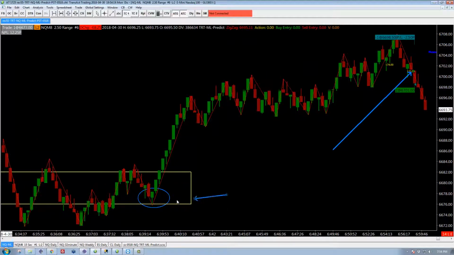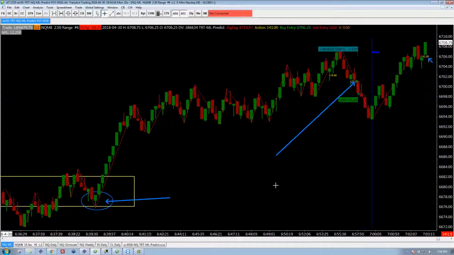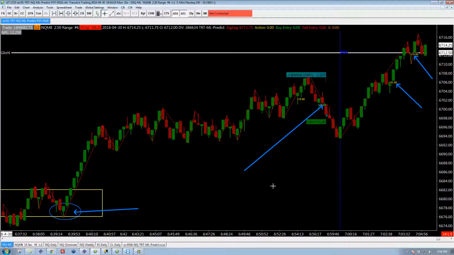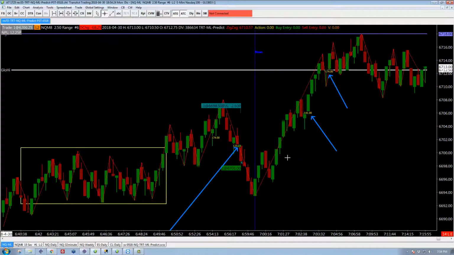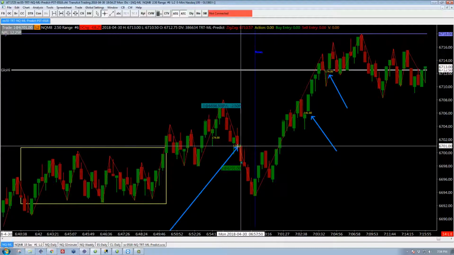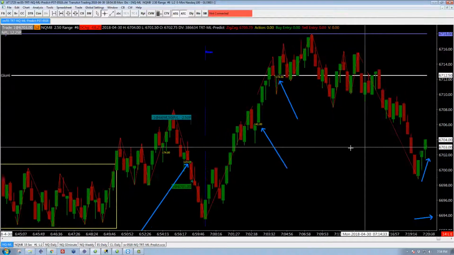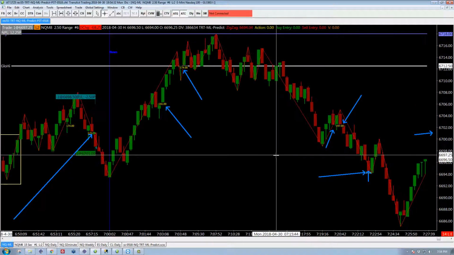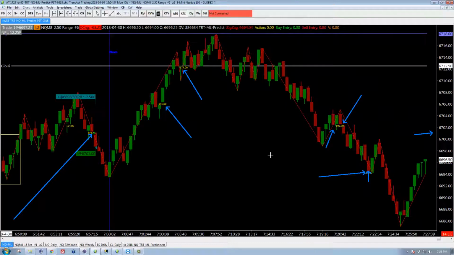Though, of course, that doesn't mean you missed that nice trade there. And it's kind of the same thing here again. It's going sideways, so you're staying out of trouble there. And then we take a short there. Now it looks kind of normal. But at this point, right at 7:15 is when I stepped away. I'm kind of right in here somewhere.